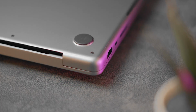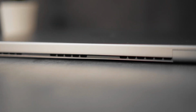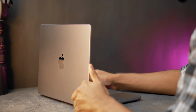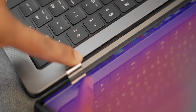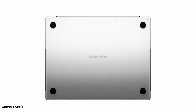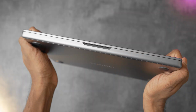Now we have rounded corners and thicker, robust enclosures that Apple declares to be made with 100% recycled aluminum. Unlike the previous generation, the display enclosure on this model is even thicker, so it feels solid. The exhaust grills are not only in the back but also on the sides. Talking about the thermals on this device, Apple declares that they have implemented a very advanced system that flows 50% more air even at lower fan speeds.